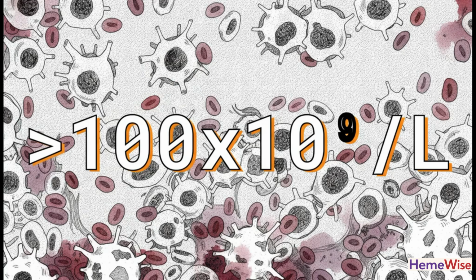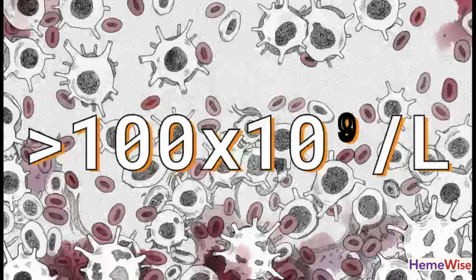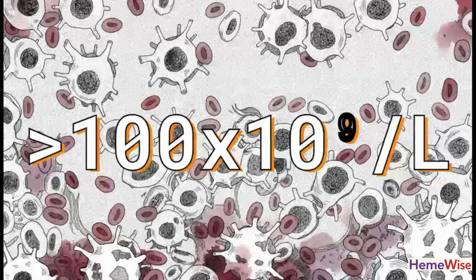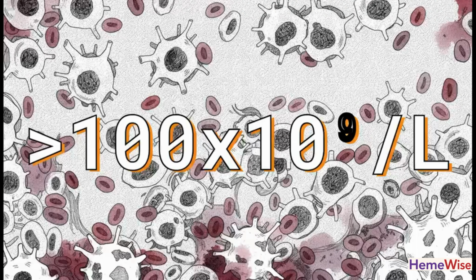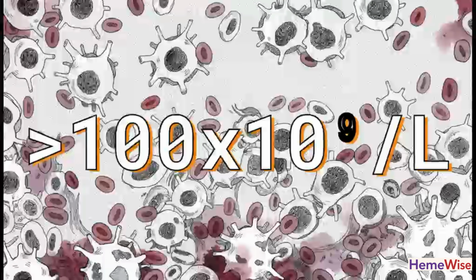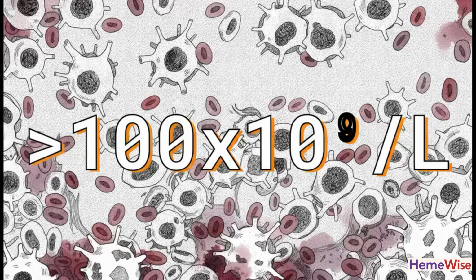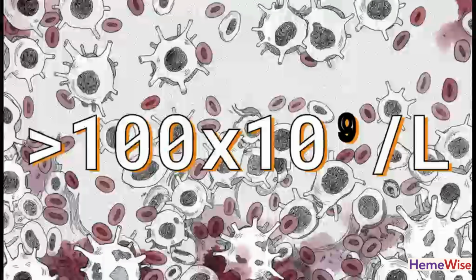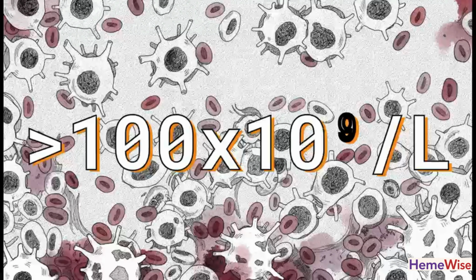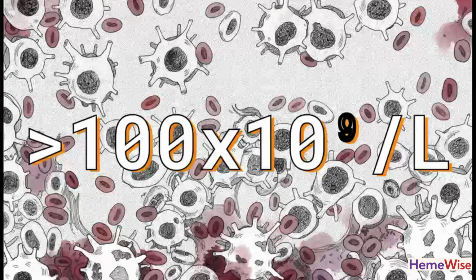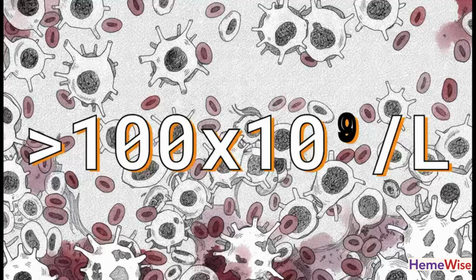But the absolute crucial point clinically is hyperleukocytosis. We aren't just talking about slightly elevated white counts here. We're talking about extreme white blood cell counts that routinely blow past 100 times 10 to the 9th per liter, and honestly, often much higher. This aggressive proliferation brings massive, immediate clinical risks of leukostasis, where those blasts just sludge up the microvasculature, and of course, severe tumor lysis syndrome.